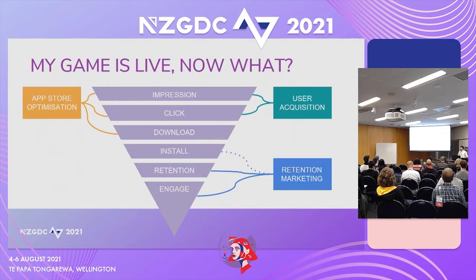Right, moving on. My game is now live. Now what? Good question, I asked myself. Impression. So if we think about the user journey or the audience journey from when they first hear about the game to actually playing the game, this is what the funnel looks like. And there are several ways of getting a user into this funnel. The main ones that we'll be looking at is App Store optimization, but you can do things such as user acquisition and performance marketing to bring in more users into that funnel.